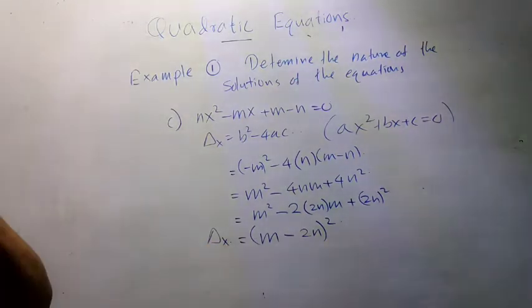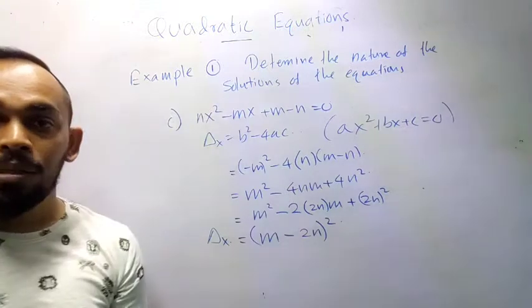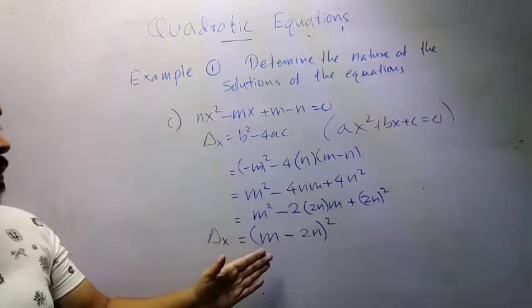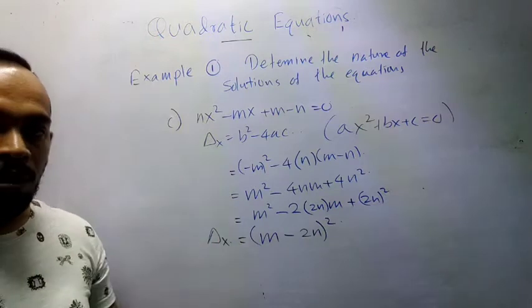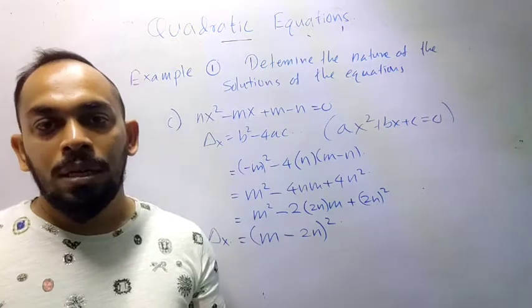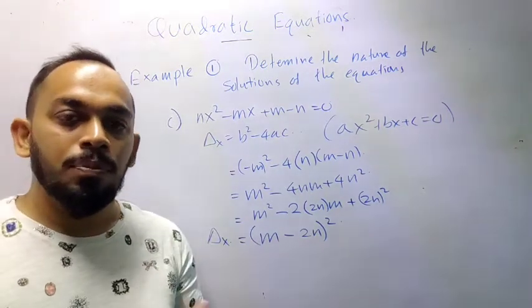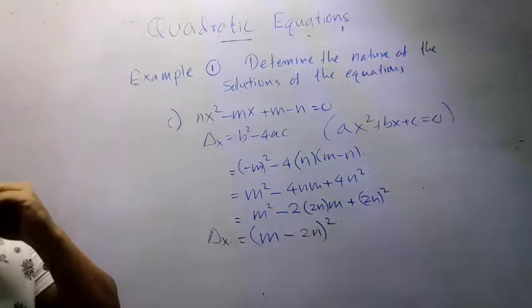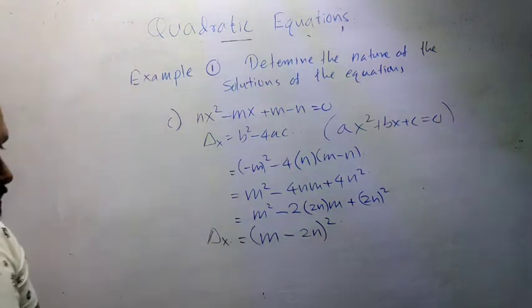So this quadratic equation also contains symbols. We don't know what they are actually, but all we know is they are real numbers. As I mentioned earlier, if we can have complete squares, then the problem becomes easier for us to show that the solutions are either real or non-real.